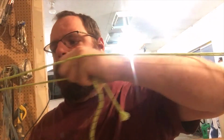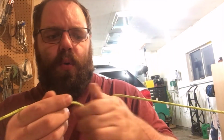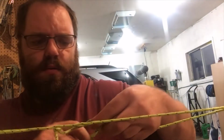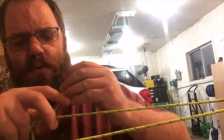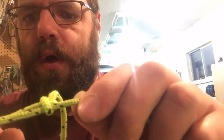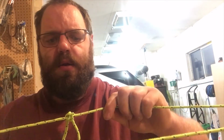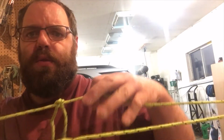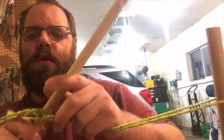And what I did is I took a piece of paracord and looped it around the top part of the saw. So what I'm going to do next is tie a fisherman's knot. A fisherman's knot is basically, I think it's called a pretzel knot or a handover knot, here and here. And then you're just going to pull it tight. And then from here, you're going to grab this cut-off piece, the piece I had left over from the 5/8 dowel rod, and you're just going to jam it in between the two strings. And from here, you're just going to start twisting.